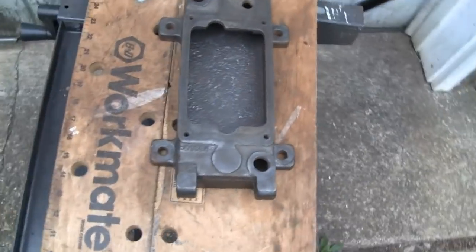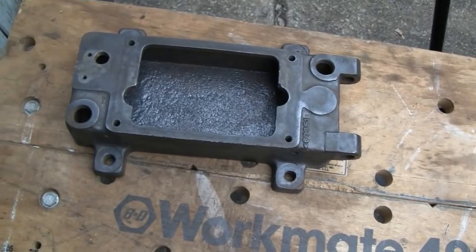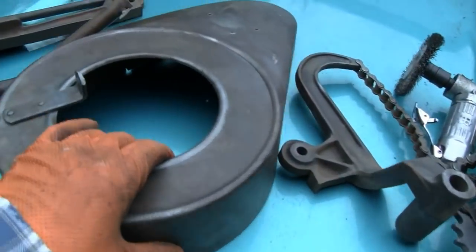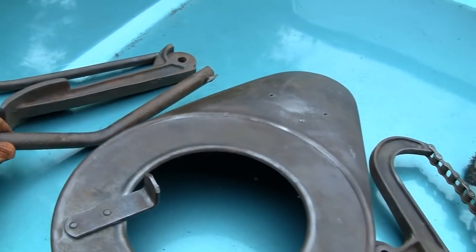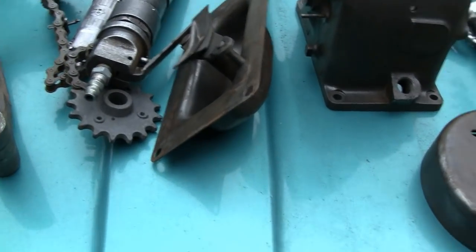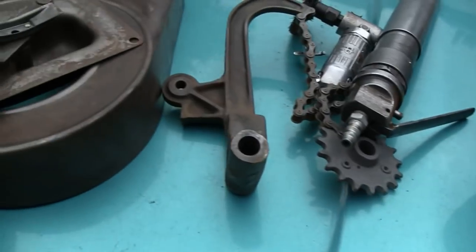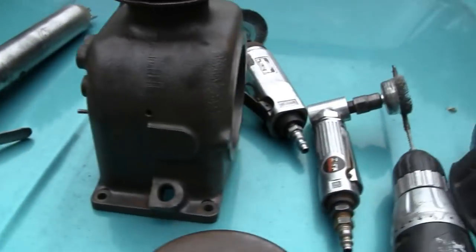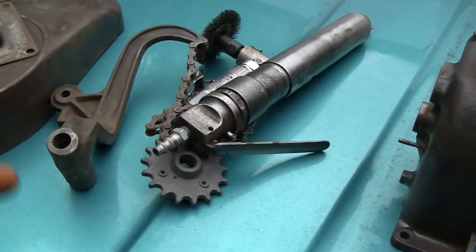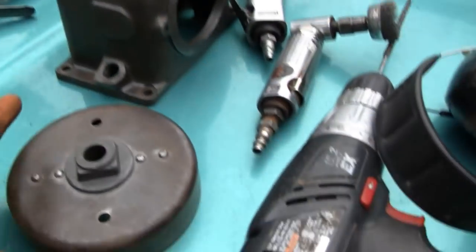But yeah, we cleaned that up. We even got the needle gun out here and got all the rust off the bottom, so that's ready to go. Got the shroud done, foot pedals, fuel things. Here's the rest of the foot pedal, and the oil pump there. We still have to bring a few little pieces in and get the Dremel on the tight spots, but we got the majority of it done out here.